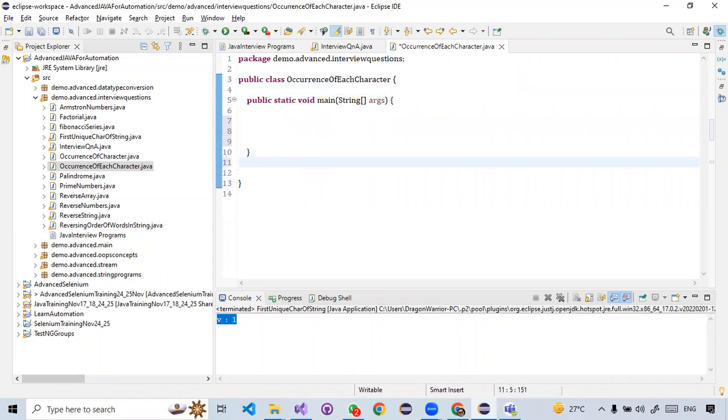For that, I have created this class, OccurrenceOfEachCharacter, and in here I have one public static void main method.